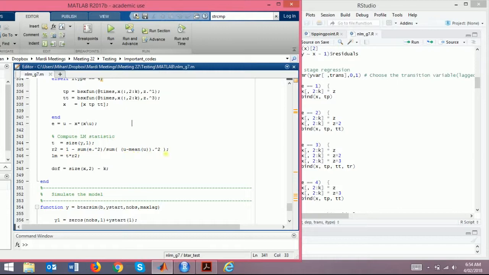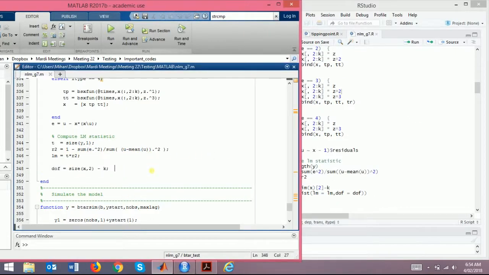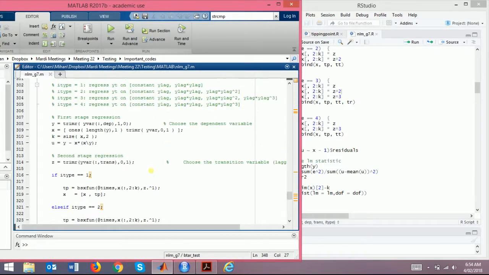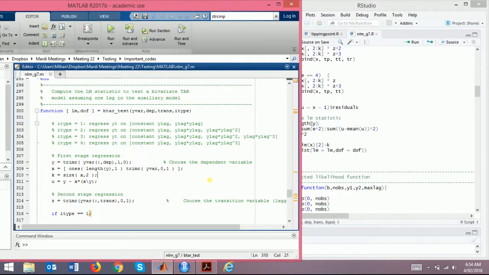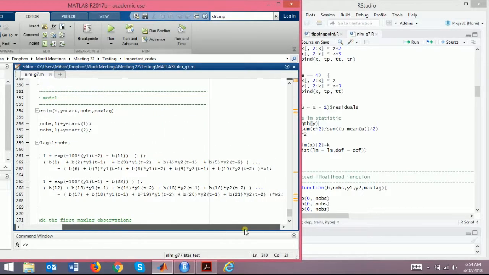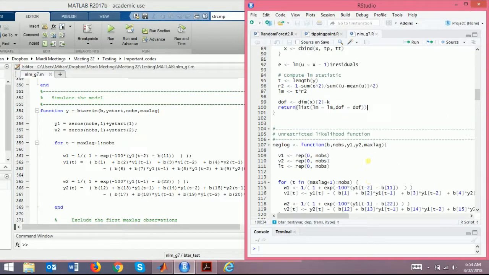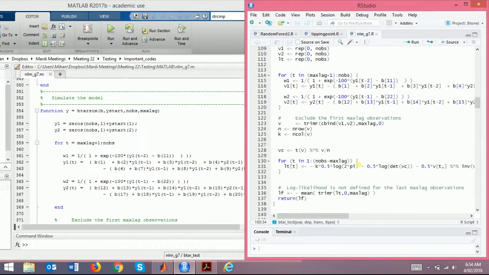Okay, then with all these regressions we have the residual at the end, and then the LM statistics. R square, and we know the LM statistics equation TR square and degrees of freedom. This equation is quite difficult, but it will build the LM statistics for us. Finally is the simulation, which we could have done in the beginning, but let's just do it now.